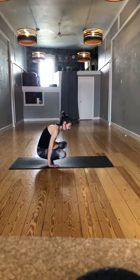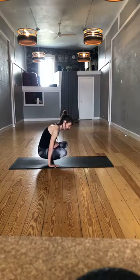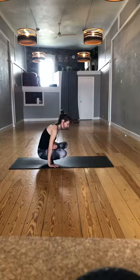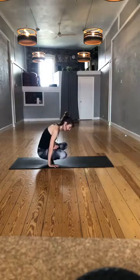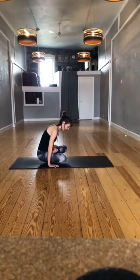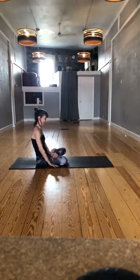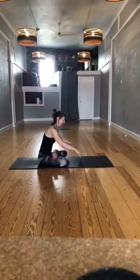Terri's pressing through her hands, lifting her hips off the floor. Again, there's that buoyancy we've been working on all of class. There's that lifting, that expanding of the back, that lifting in and up of the tummy. Working on that strength, up and down.